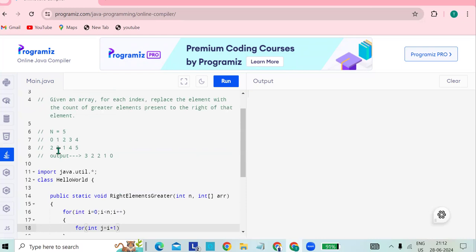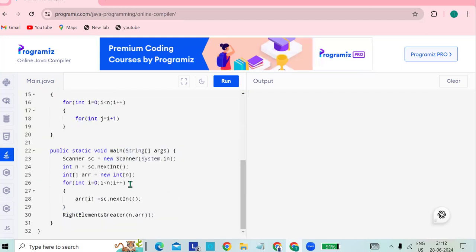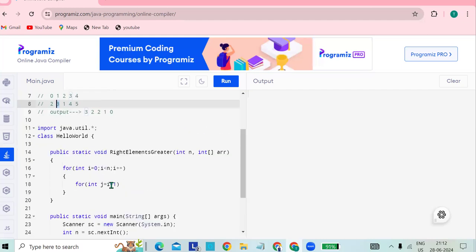0 plus 1. This is the index. So the index value, one index value is 3. So it will start from 0. It will start from 3. I hope you understand why I'm writing I plus 1, because it has to start from after 2, right? So that's why I'm writing I plus 1.